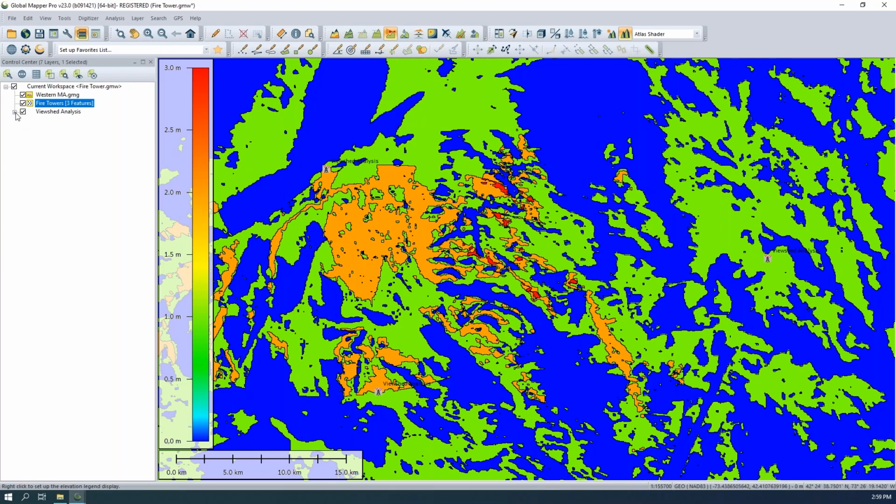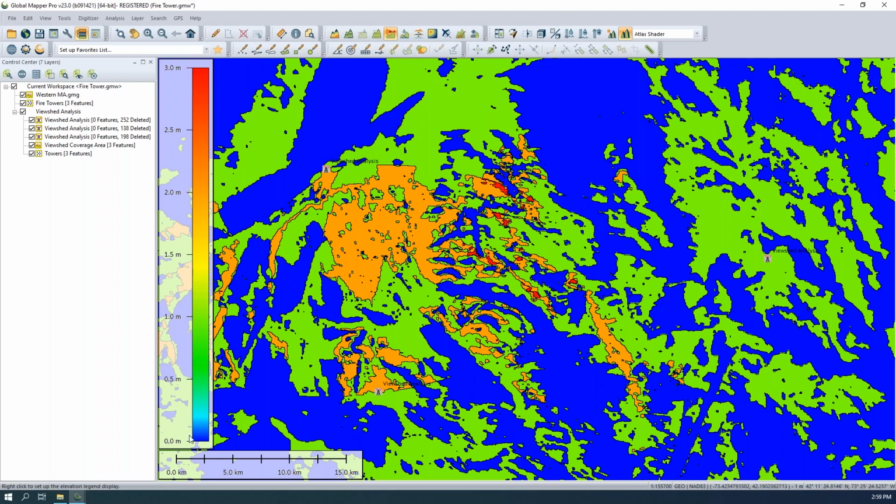So in the control center, we've got a new group of layers for viewshed analysis. We've got our 3 viewshed analysis layers and our viewshed coverage area. This coverage area is what we're looking at right now. This is the combination of those multiple viewsheds. This looks a little bit like an elevation grid, but we're not actually looking at elevation here. We're looking at the number of viewsheds that cover any given area over this terrain.